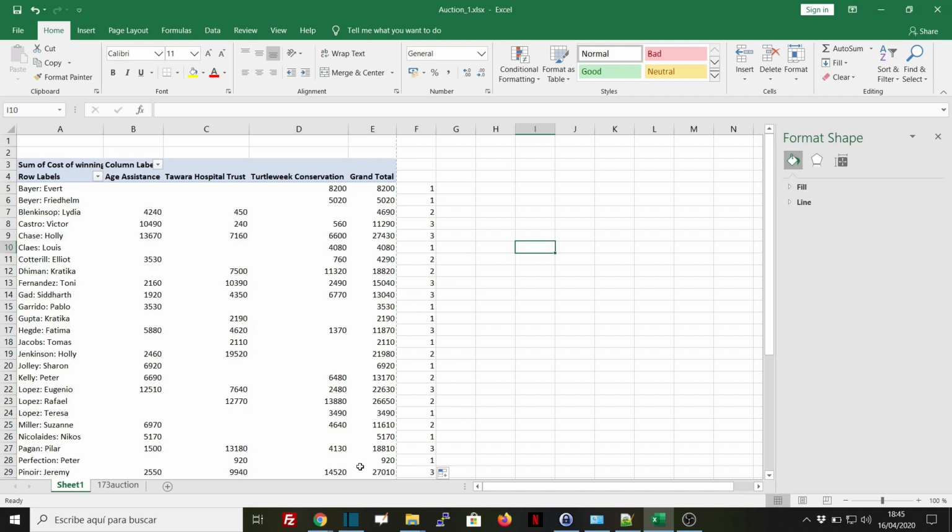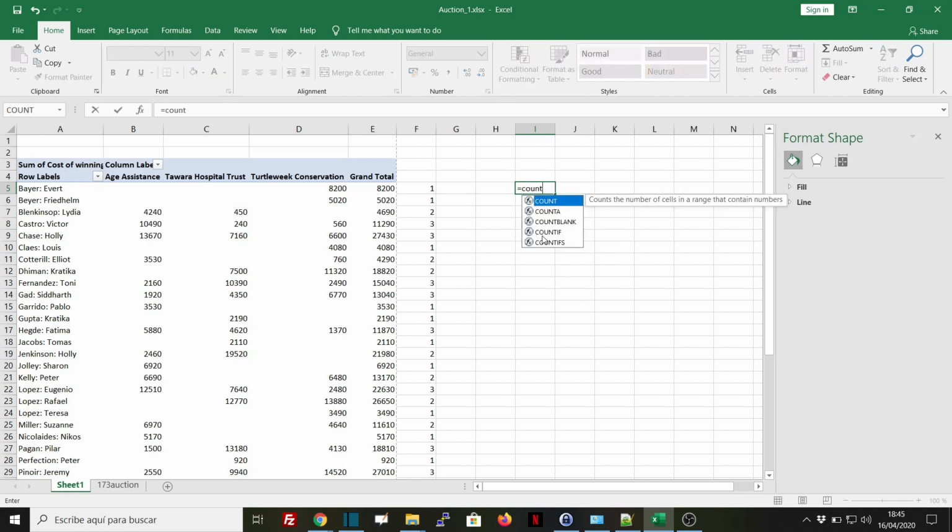Okay, so we want this, and then we want to see how many there are of 1, 2, 3. We could just create a graph with all these values and see a bar chart or a linear chart to see if there are more 2s and 3s. But also a good idea, which I've just thought about, is another formula, which is COUNTIF.